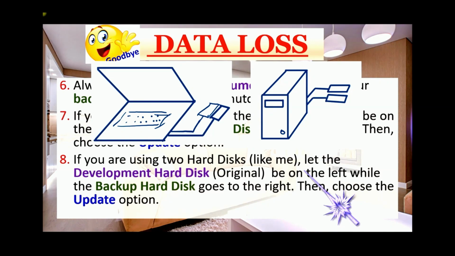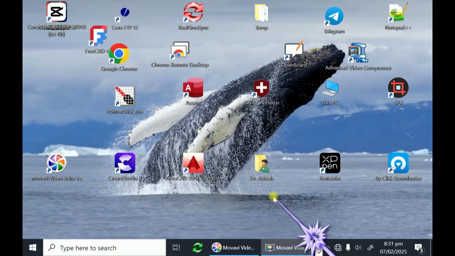The essence of this synchronization is that you don't need to be carrying out backup from the beginning to the end. It's just the additional files that have changed that you are actually backing up to your other hard disk. I have the first hard disk, which is the development hard disk, and the second one, which is the backup hard disk. So let's treat this case. What I'll do, let me show you first of all the configuration of my directory.